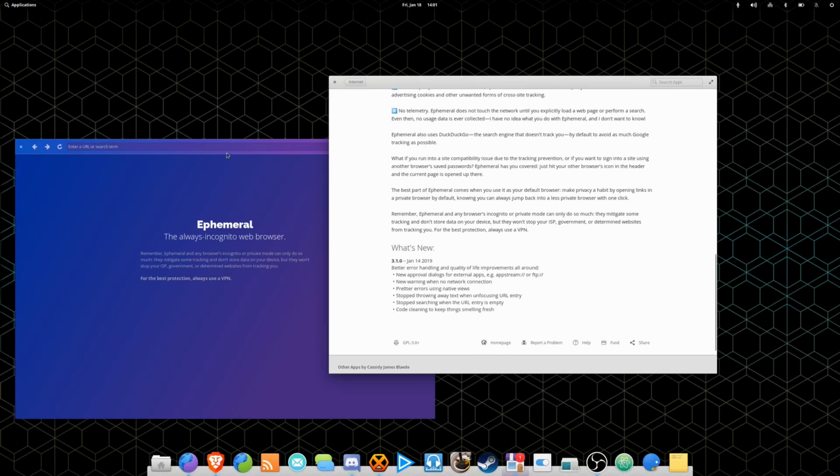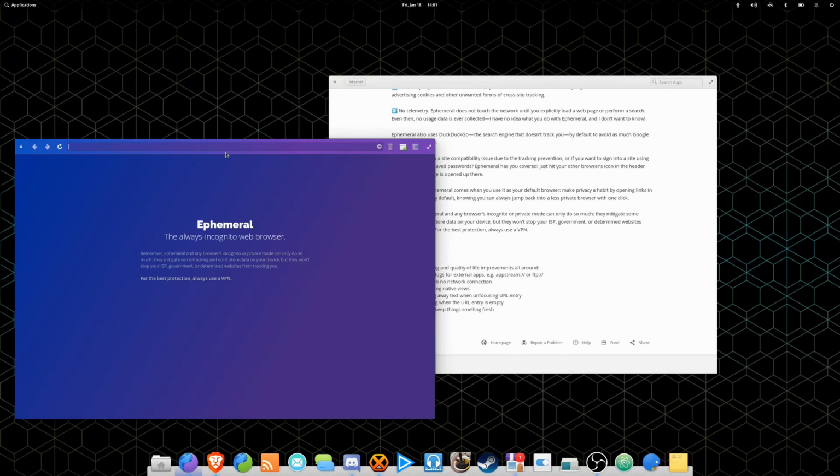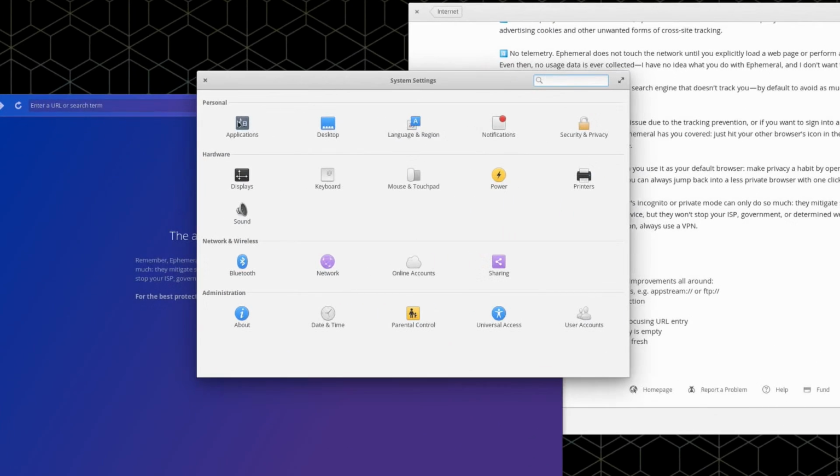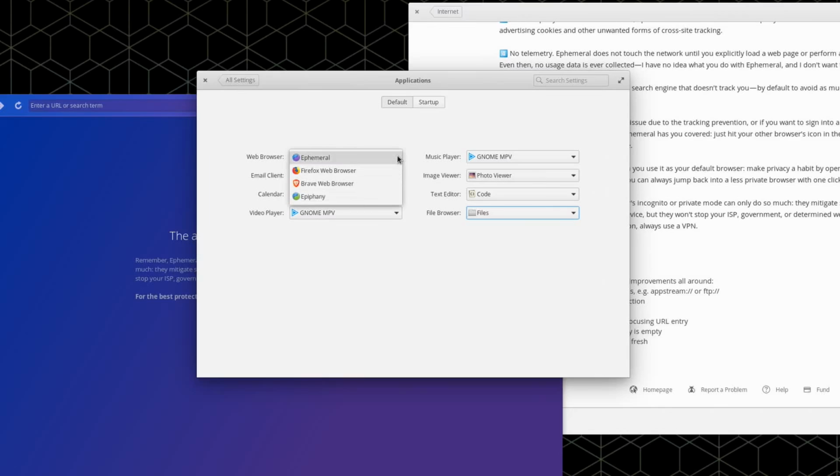Now, you might be thinking, okay, why should I use Ephemeral over just opening a page in a private window of another browser? You can do that, but in most situations, let's go to my Elementary settings here real quick. Applications, default browsers, you can't choose to set the private mode of other browsers as the default that's opened.